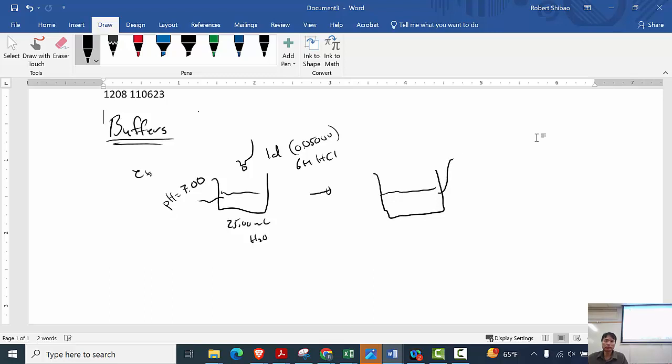Solution dilution. So what's the dilution factor for HCl? I'm just going to go with 3 sig figs. I'll carry more. What's the dilution factor here? Well, it's a 0.05 to 25.05 dilution. And again, there are more sig figs there, but I don't want to write them all out because it takes a long time. And the same thing, 6 molar to 3 sig figs.